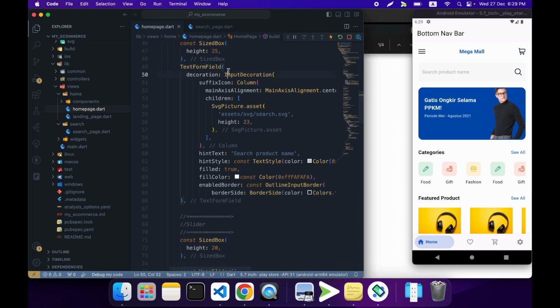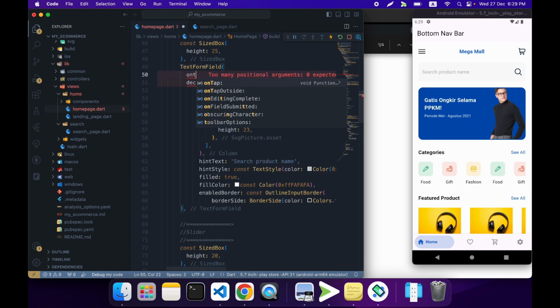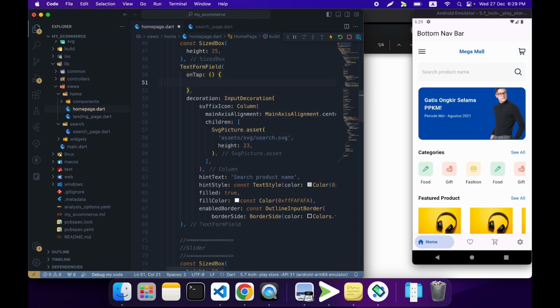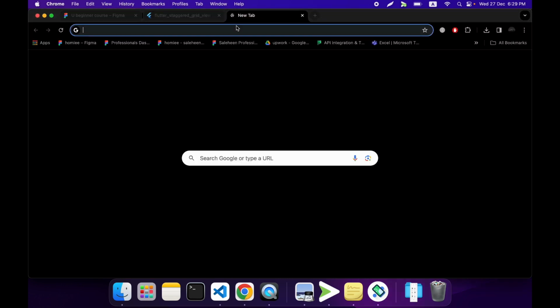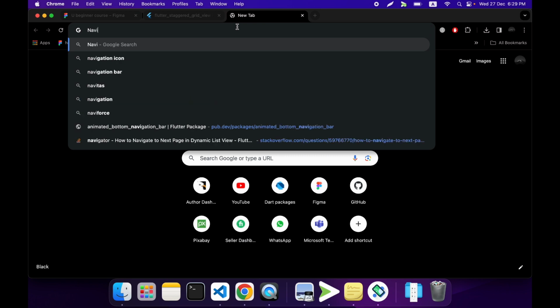And how can we do that? In the text form field, we can say on tap, meaning when the user taps on it, we want to do something. So we want to take them to another page. And how can we take them to another page? I will simply copy the code because it is too big and sometimes it's even hard to remember.